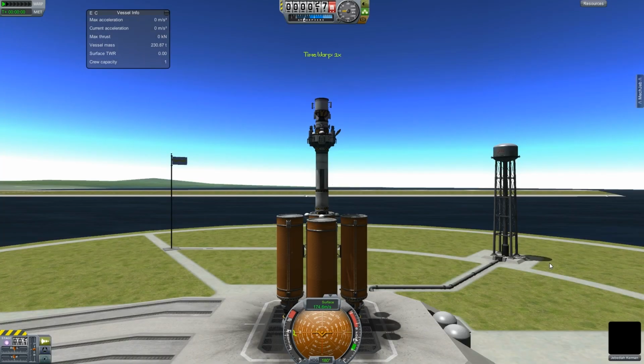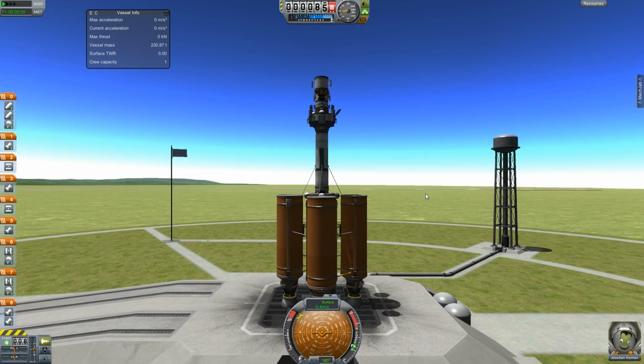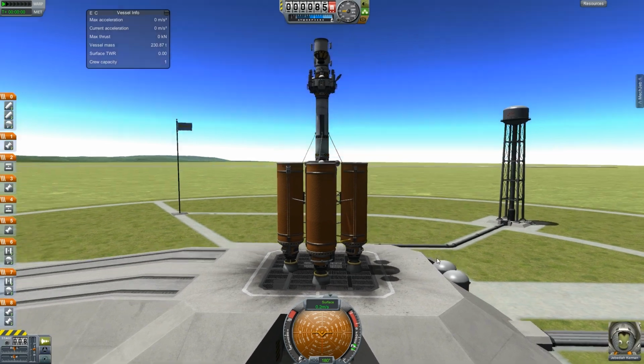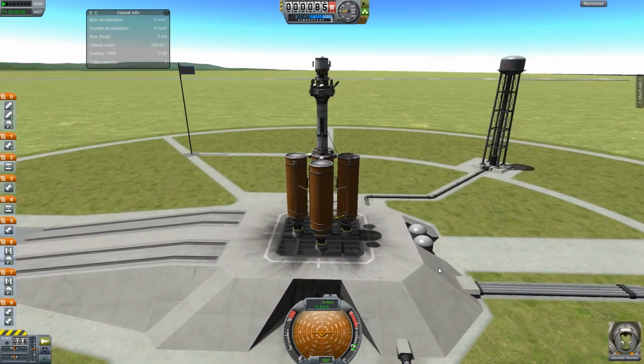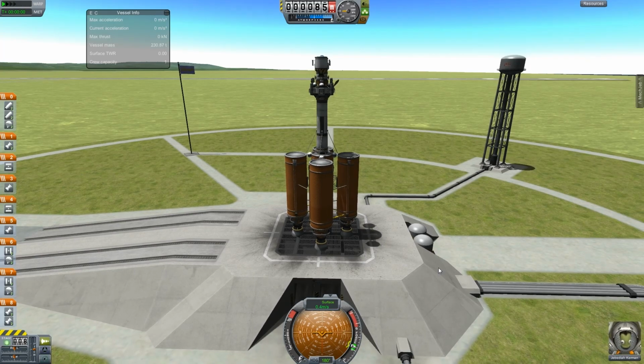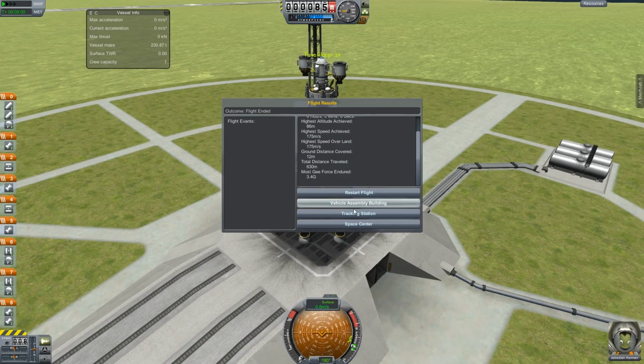It seems to load a little quicker now. I think they talked about some potential improvements there. Ooh, a little wobbly. Okay, Jeb. Let's see how the... oh, I never did put the parachutes in an action group. That would have been potentially fatal.